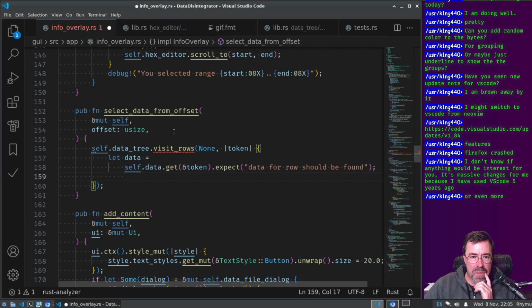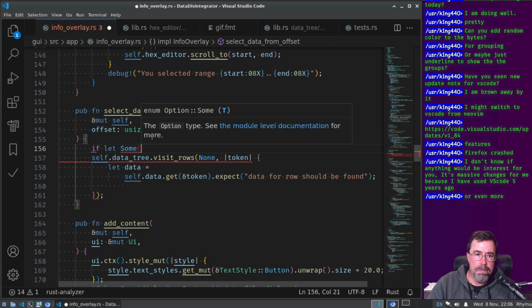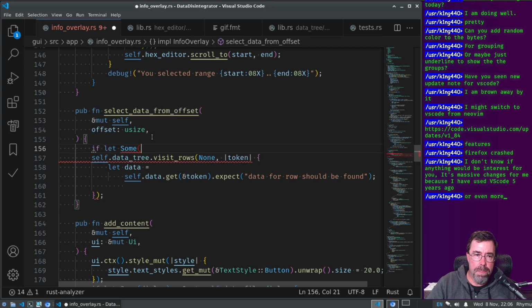And back here for another error. So right now it's not, so this should be a lot easier then. So it should be, or it should be like, if let some. Oh, this also needs to be recursive, doesn't it? We'll do the non-recursive part.